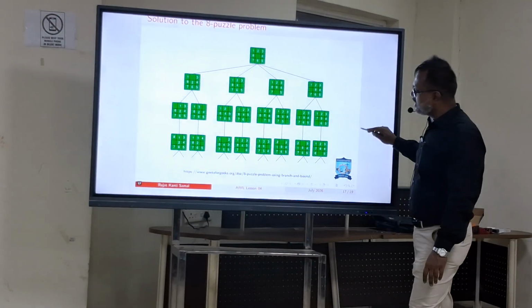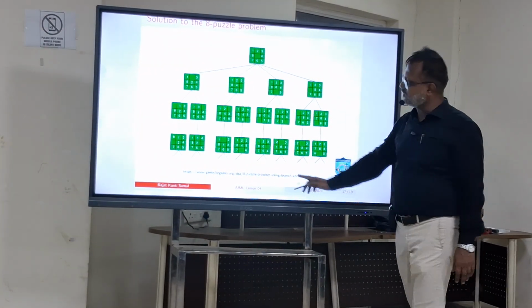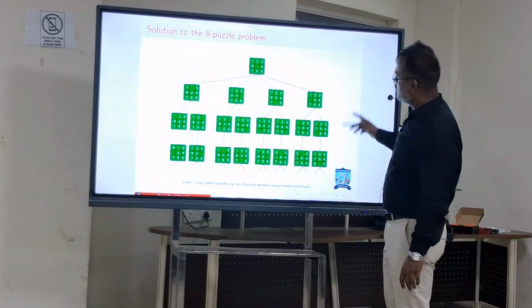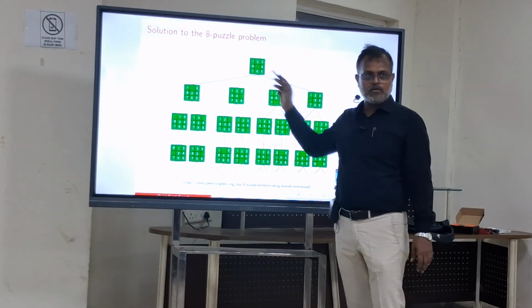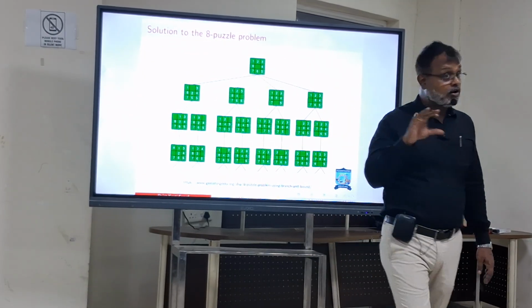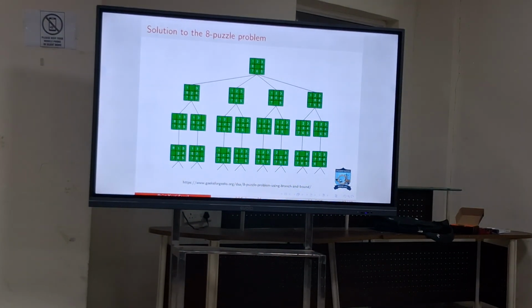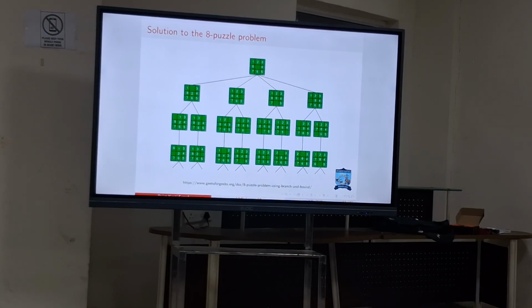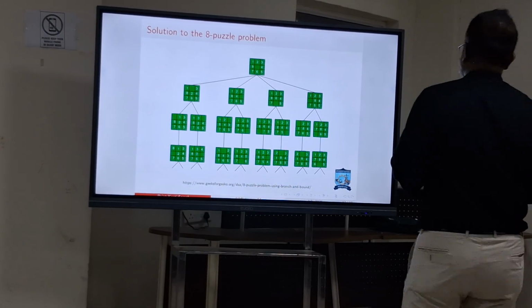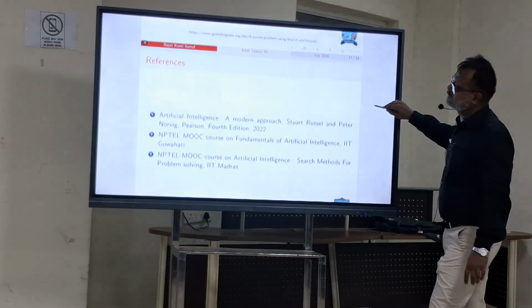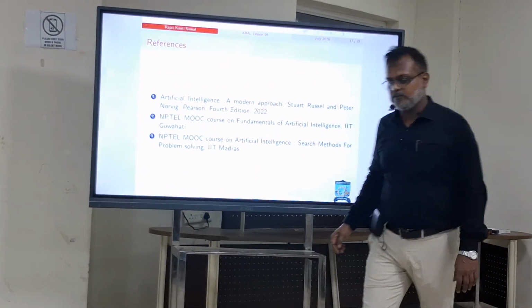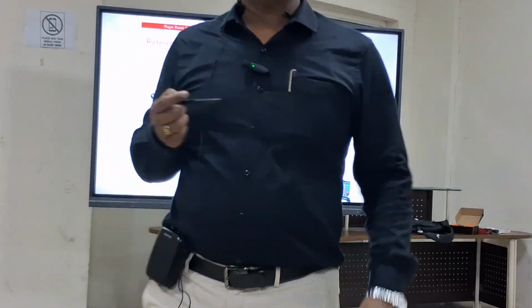So this is a typical solution. I obtained it from this reference. This is the typical solution for the goal state. Which path should you follow? Okay. See here, we are not finding the solution. Our topic today is state space. So this is the state space of the 8 puzzle problem. Now, which path you should follow, that different algorithms will give us. So in tomorrow's class, we will see some algorithms. Okay. So this completes the first class today, state space.